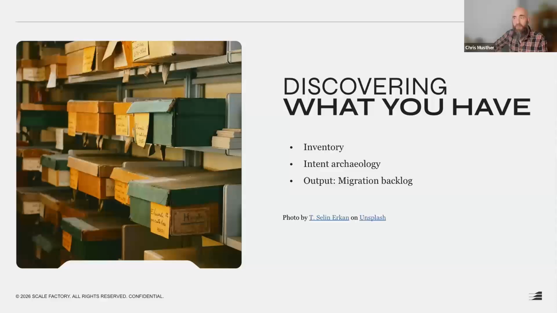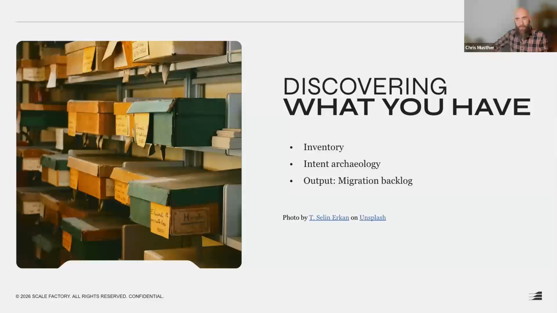Are they load bearing? Are they just there because they're scar tissue after somebody ran a demo and clicked up something and forgot to tear it down? Knowing what the intent of a particular resource is important, because that's going to drive the output, which is a migration backlog. So that needs to be a migration backlog, not just of things to move, but a sequence of how you're going to move those things.